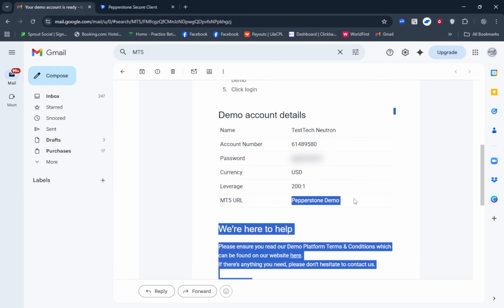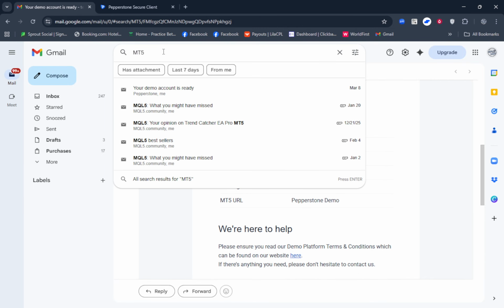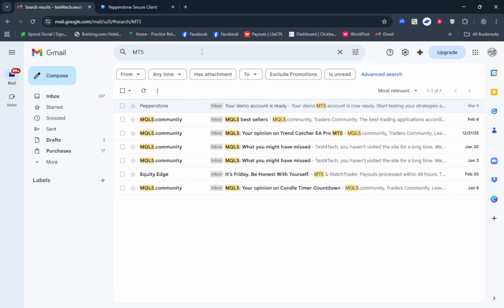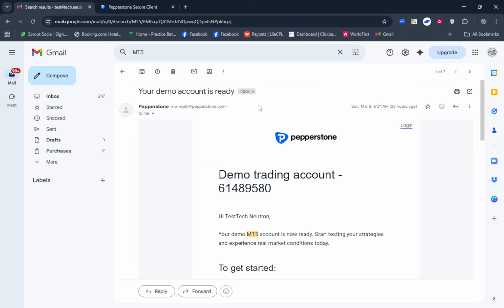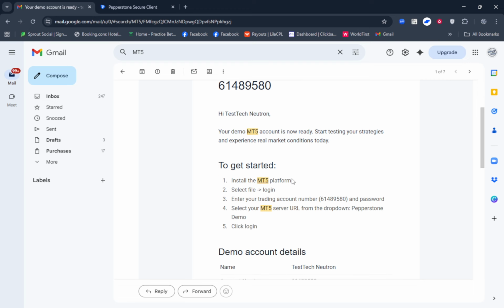If you don't see the message in your inbox, take a moment to search your email using the broker's name or phrases like "MT5" and "account." And don't forget to look in your spam or junk folder. The server detail is especially important. Choosing the wrong server in MT5 will prevent you from connecting even if the login and password are correct.